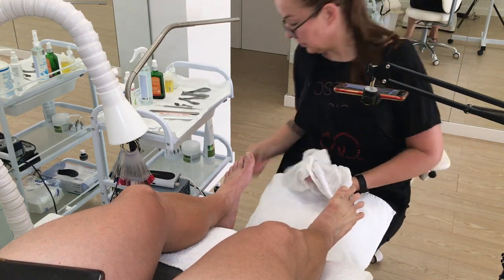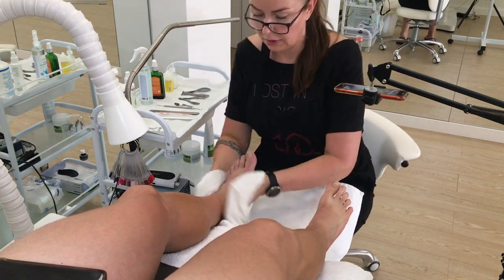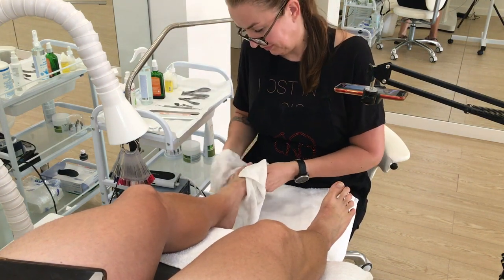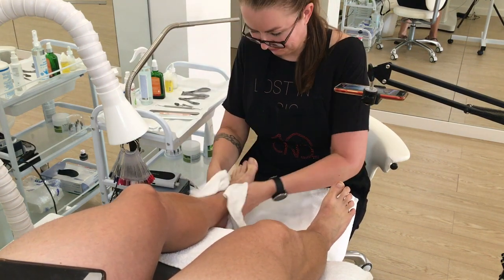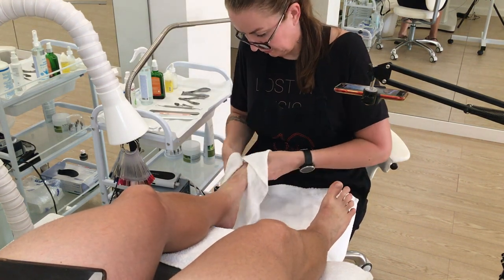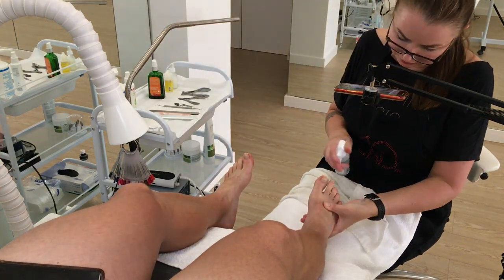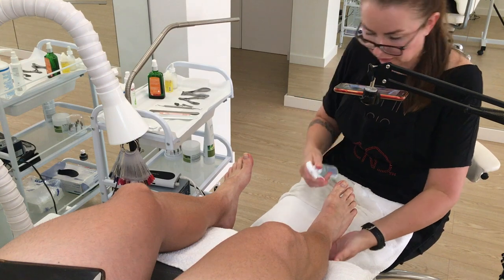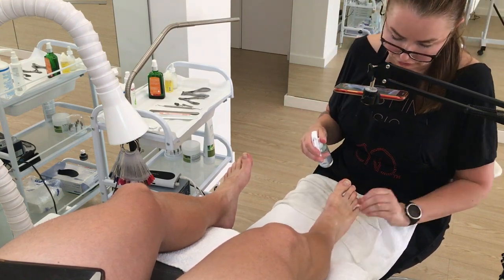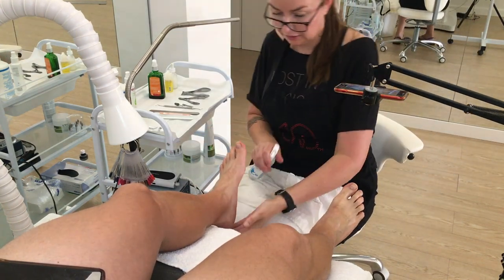And the other foot. Okay, so now we're going to spray the feet with alcohol. Make sure that they're nice and moist, nice and clean.